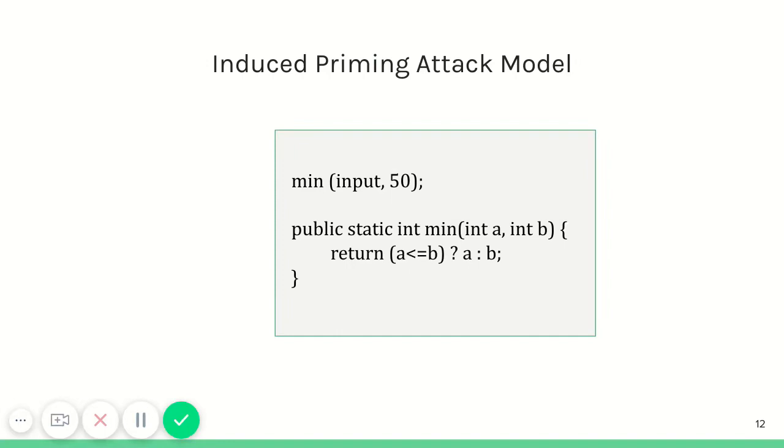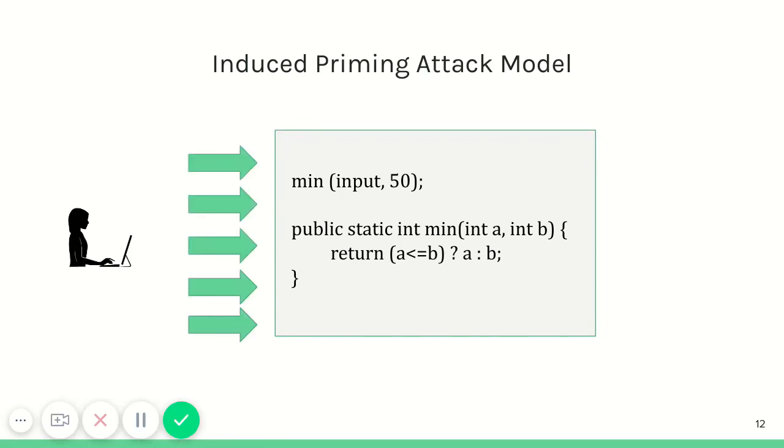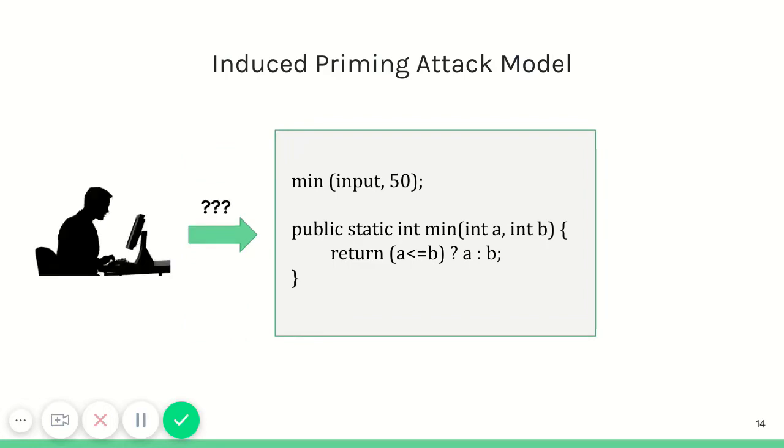Here, we have a short code snippet that determines if some input is less than or equal to 50. The attacker would first prime the runtime by sending many requests, all of which agree on this predicate and are less than or equal to 50. This primes the runtime to favor that program behavior. Then, when some other user makes a call using unknown input, the attacker can tell, based on the timing information of that call, whether or not that user's input also satisfies the predicate and is less than or equal to 50.